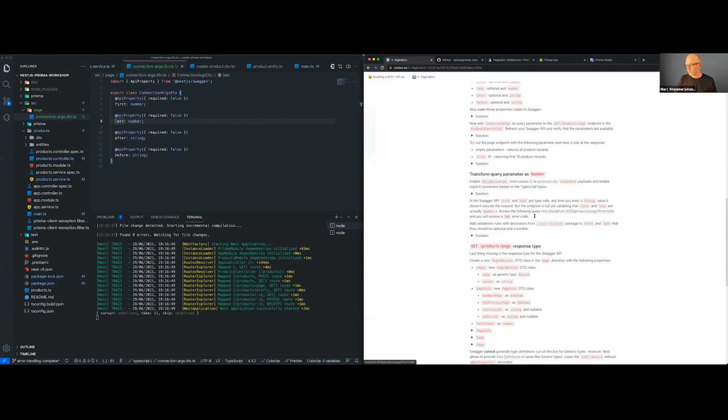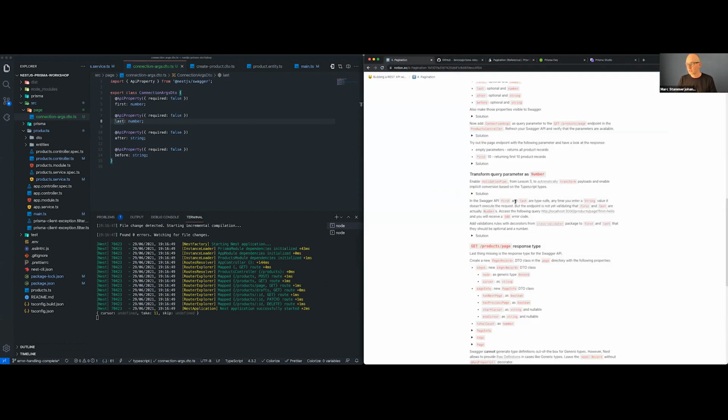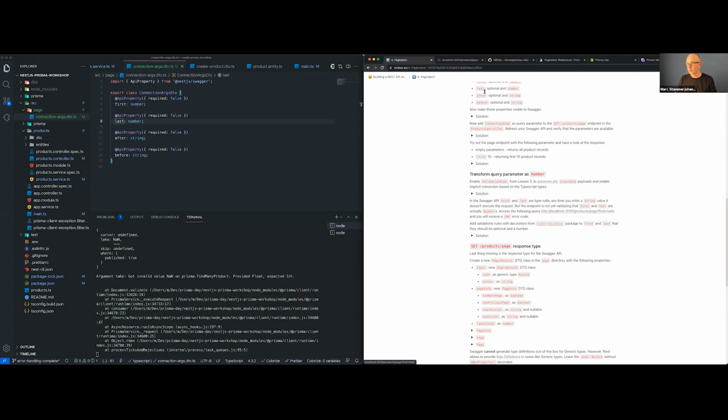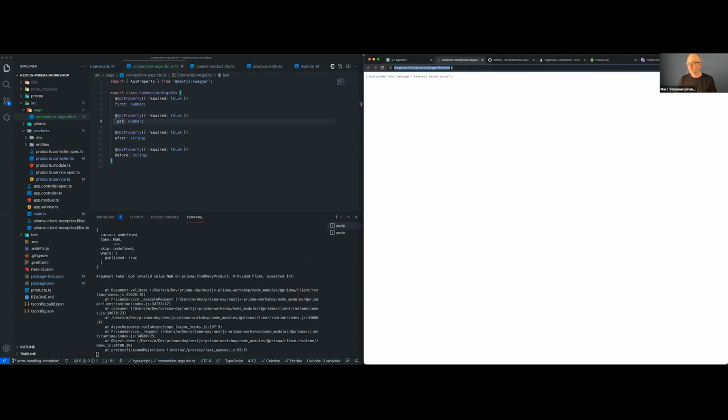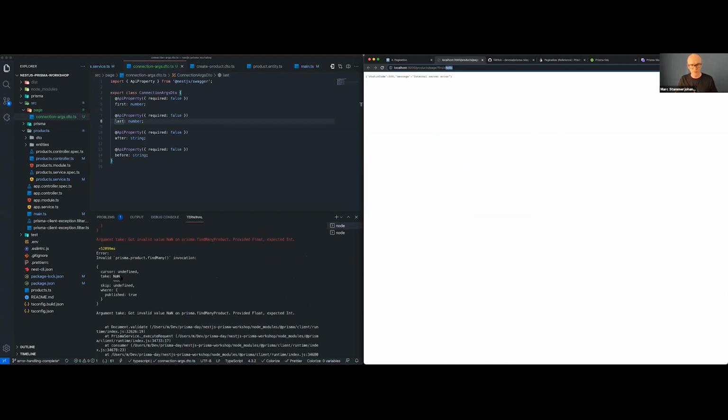Cool. One thing you should notice, we have first and last as a number. And Swagger doesn't allow us to, for example, add a hello to the parameter because it knows it's a number, but we can actually call this endpoint via the endpoint definition. And if I add a string here as a first value or even as a last, I'm still getting a 500 error because this value cannot be parsed to a number.